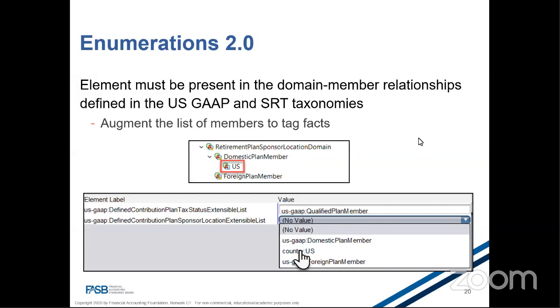And so here's my attempt at showing it prettier. So now that US member is listed as a child to the domestic plan member. And then I've taken one of the tools, and this is leveraging the EE 1.0. And so that's why you have the regular expression pattern shown there and not the URI notation.